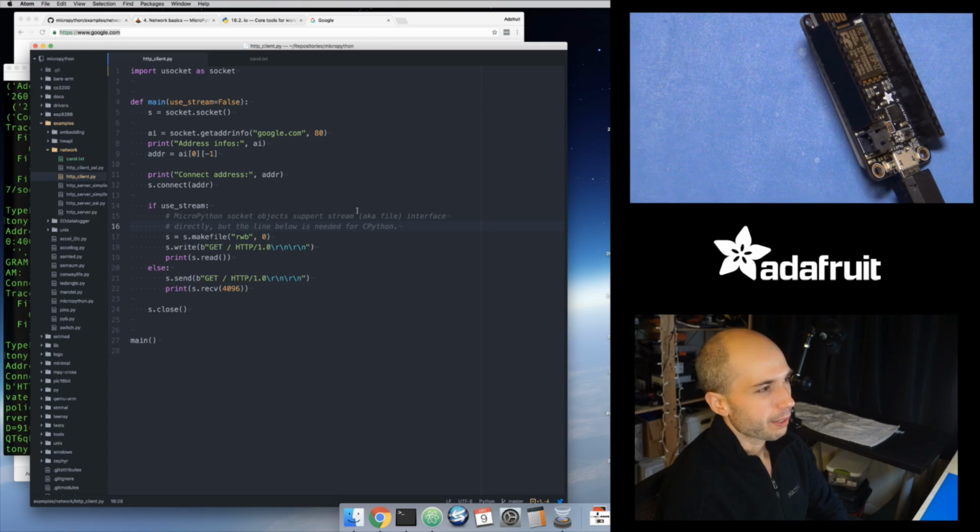And now it tells you the MicroPython socket objects support the stream interface directly. But if you're running this on normal Python, you actually have to call this makefile function to get a stream interface for things. So it's just another difference between Python and MicroPython. I can imagine the reason they have this optimization is that when you're calling makefile, that actually has to create a new handle to this. It creates a new object. It's got to allocate some new memory. So if you're doing this in a loop, you don't really want to do that if you don't have to. So it looks like they've taken a shortcut and just said, you know what, we're going to give the stream interface on the socket itself, which, you know, that's cool. You can do that.